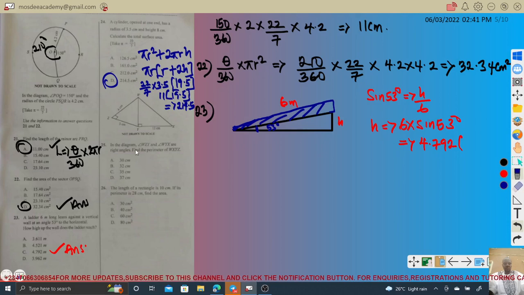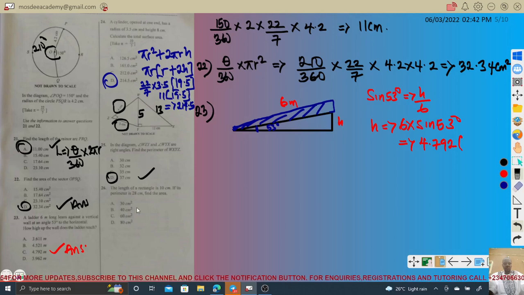The next says in the diagram, the measure of angle WZY and the measure of angle WYZ are right angles. Find the perimeter. Perimeter of any shape is the addition of all the sides. So far, this is a right angle, so this is the hypotenuse. Pythagoras triplets, 3, 4, and 5. Another right angle, 12, 5, and 13. I am using Pythagoras triplets, my dear student. So add all the dimensions, that will be your answer. 3 plus 4, I hope you are following, is 7. 7 plus 5 is 12. 12 plus 13 is 25. 25 plus 12 is 37. This will be the answer, and that is the perimeter of that shape.